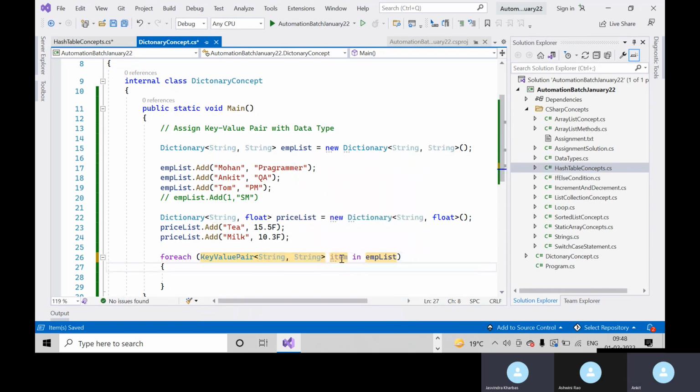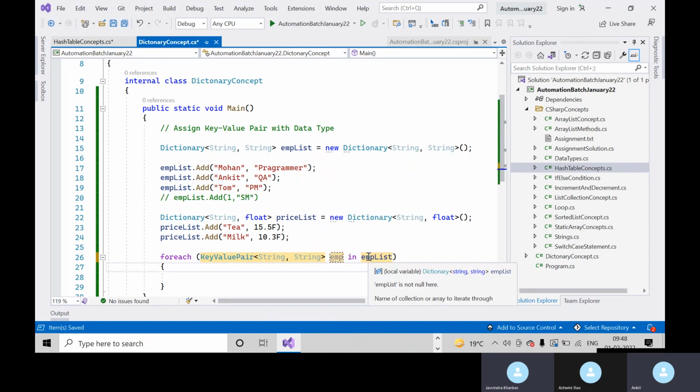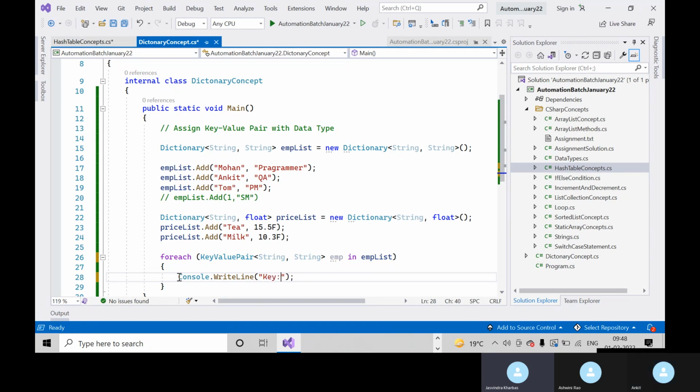The items are employees, or you can take item, and this is our employee list. Now you just need to print it with Console dot WriteLine, as I explained in the previous example. Let us say key is, for example, at the zeroth place, and value is at the first place.